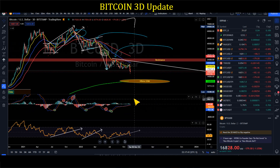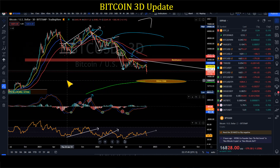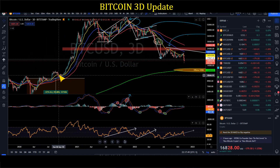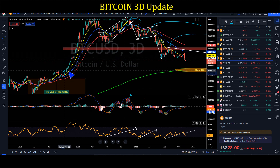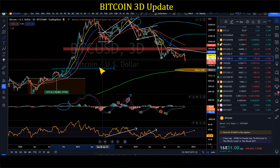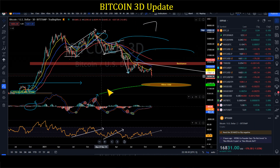On the 3D timeframe, we've been saying over the last couple of years — since we broke out above 11.5K — that's when we flipped really bullish. One of the reasons was we got a positive MACD, price action was above the 21 EMA, the 50-day cycle was breaking out. We said we're going to the moon because if we break out above 13.5K, no need to look back.